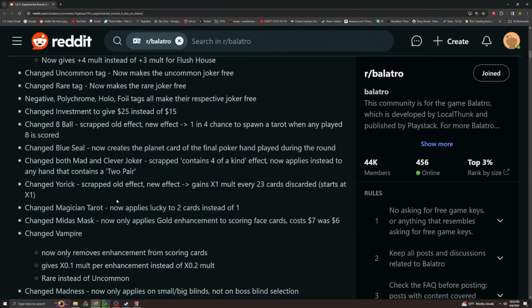Change Yorick. Scrap old effect. New effect is gains ×1 mult every 23 cards discarded, and it starts at ×1. The important thing is here, 23 cards discarded. So you don't have to do 23 discards. You have to do 23 cards. So that's pretty good. That's definitely better than the old effect of Yorick, and I think it's more fitting to a legendary Joker. I definitely like that. Is it amazing still, like, compared to the others? No, but I think it brings it closer in line.